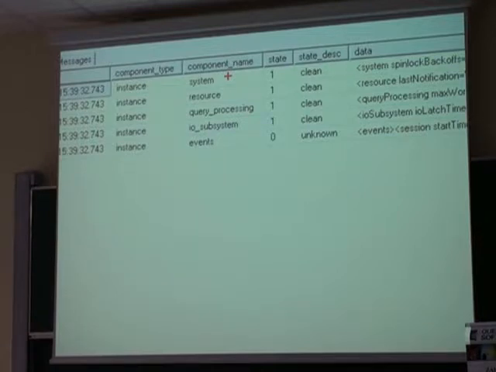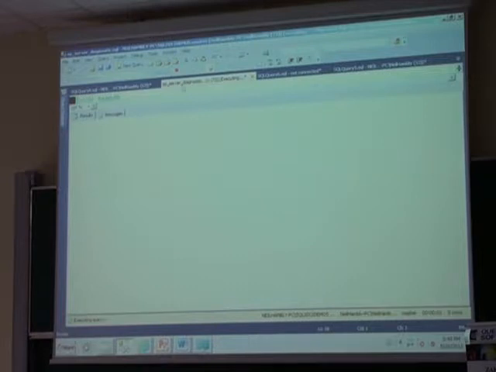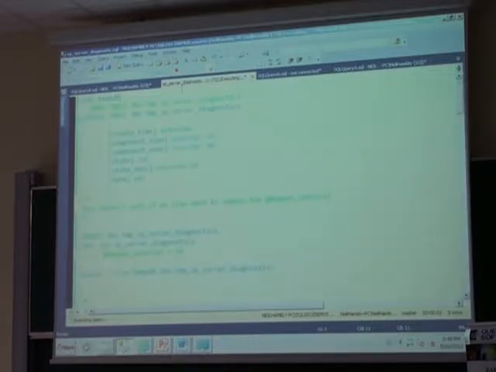Now, the one I'm going to be interested in for this specific example is the query processing, because what it has is a fantastic set of top 10 waits by count and by duration for both preemptive and non-preemptive. So you've basically got 4 lists of top 10 waits there for both the preemptive and non-preemptive waits. And we can then track that through deltas, and I've written a bit of a query. I've got a blog post on this as well, by the way. I'm just going to show you the query that we put together. It's very simple.